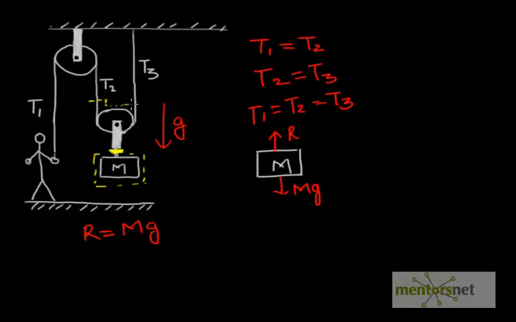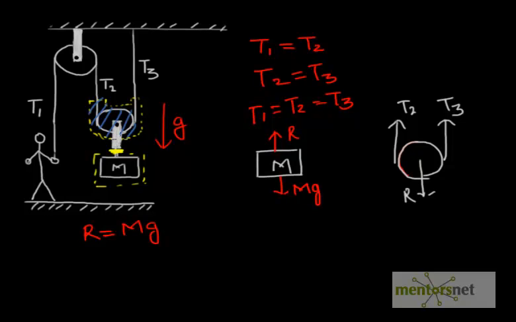Now let's make this cut. A cut over here, over here, over here. This is the isolation volume. So in that case what we have is we have this pulley, we have T2, we have T3, and we have this reaction downwards R. Again since we are cutting it over here this reaction has to go downwards. So this is equal to R. So immediately what we can see is R is equal to T2 plus T3. But since T1 is equal to T2 is equal to T3, we can simply write this as R is equal to 2T1. And since R is equal to MG what we can see is T1 is equal to MG by 2.